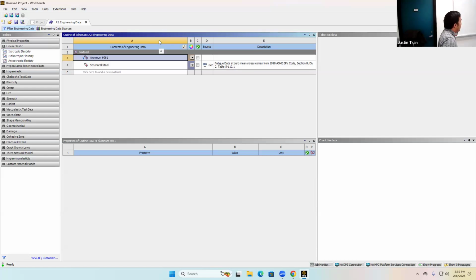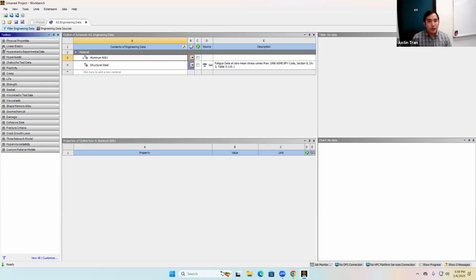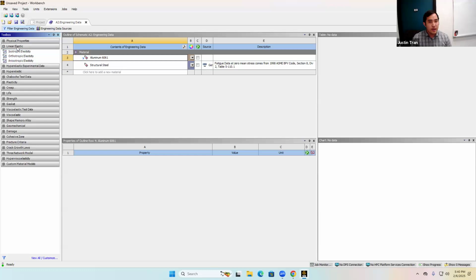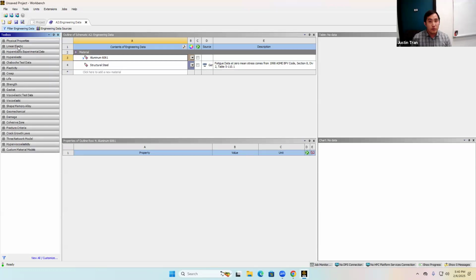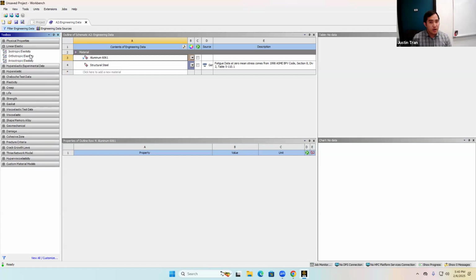Okay, and then now we need to add in its Poisson's ratio and Young's modulus. Okay. So to do that, we're going to make use of the material toolbox here, kind of on the left-hand side. So we have to define what kind of material this is. So by default, probably you're going to have this menu expanded here for linear elastic. Okay. So that's probably the simplest material that you can make for a structural simulation. Okay. And we're going to use isotropic elasticity.